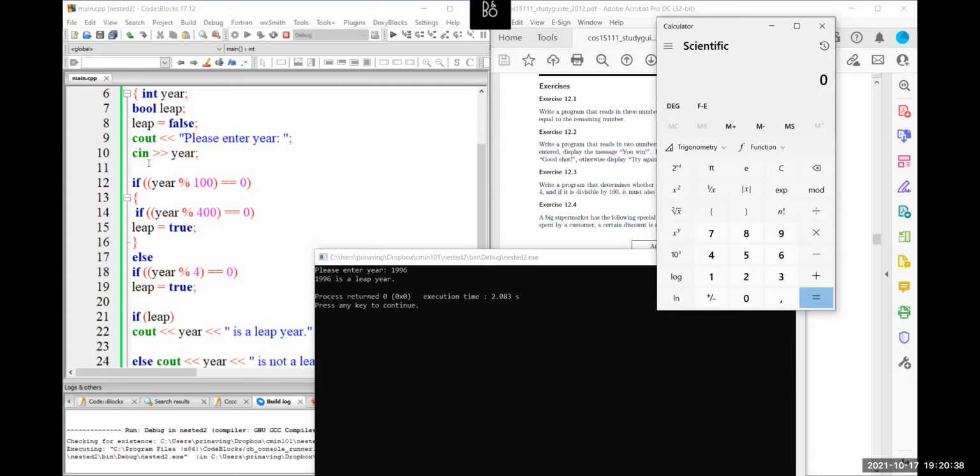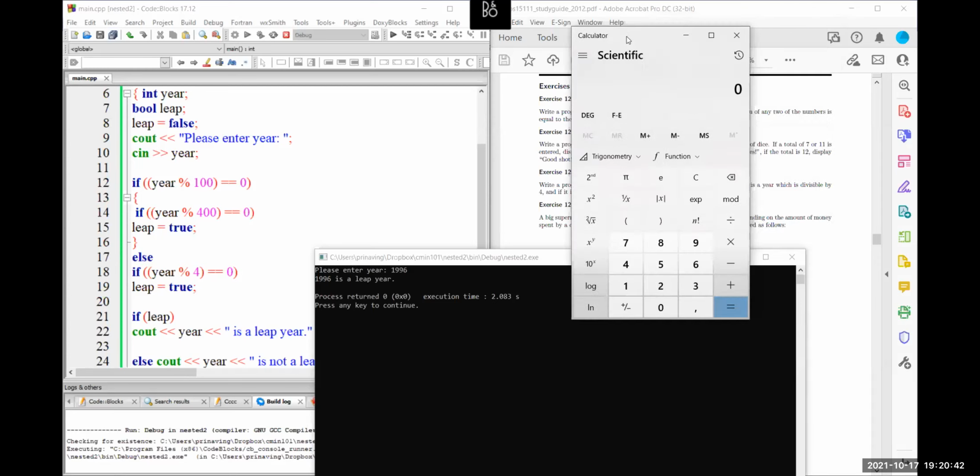Right, so let's ensure, that's my calculator. Let's look at whether 1996 divided by 4 is indeed divisible by 4. Yes, it is. But if I had to consider only whether 1996 is divisible by 100, I'm going to get a fraction. And that would not have catered for this instance out here. Vincent, you follow it? Yes, sir. Good.